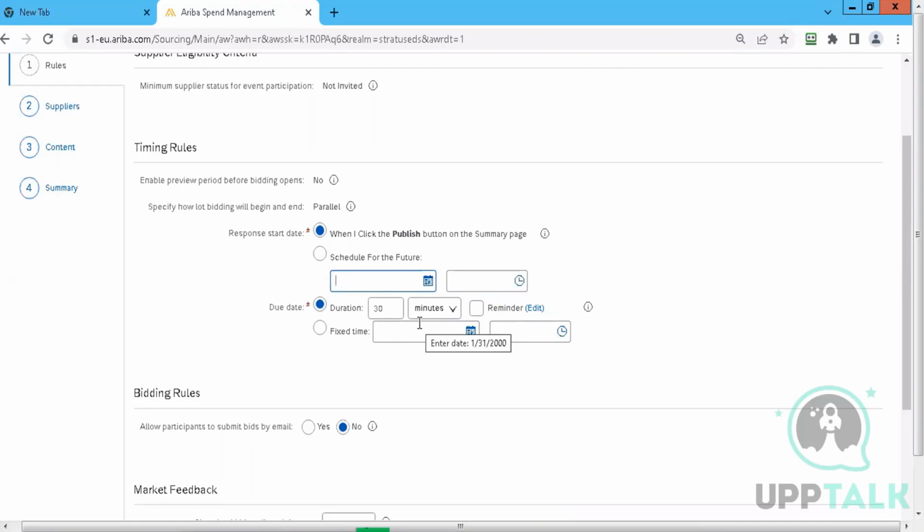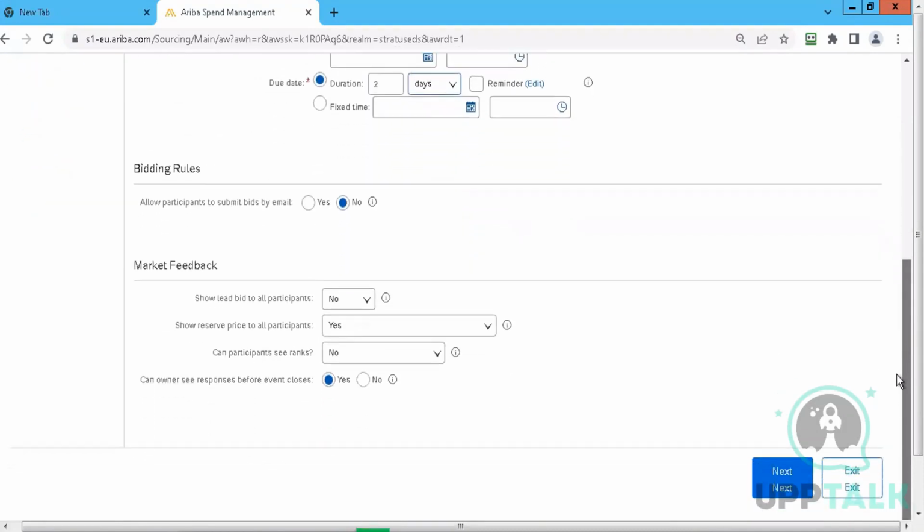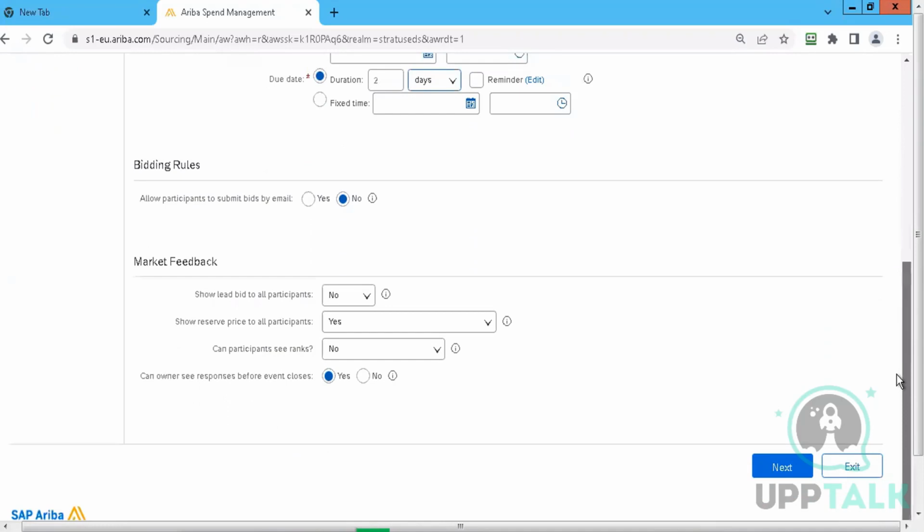It's an RFP, so generally it is more time, like 3 days, 4 days, 7 days, based on your requirement. You can change it. So I'm going to put it as 2 days here. You can change hours and minutes and all, but let it be in days. So these are the rules which are already set at the template level. Okay, and you are able to see all these things, right?